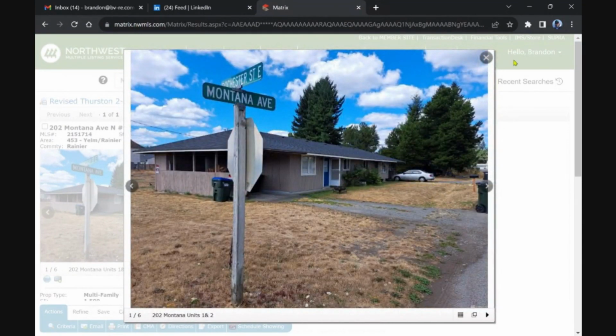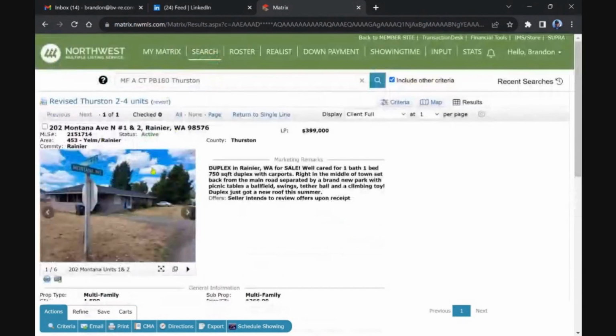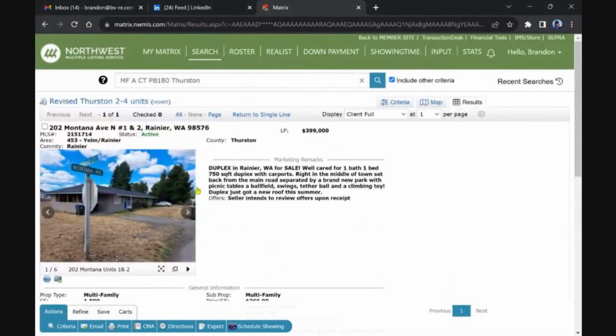That's kind of cool. But again, like I said in the first listing, this is built in the 70s. No interior pics. Doesn't say anything about upgrades to kitchens or baths or paint or anything. So we're going to assume this is still dated like the 70s. Not destroyed, not updated, but probably tenants have been there a long time. So there's probably upside in this. And this is about as cheap as you're going to find for a rental property, duplex or better, in the greater Puget Sound area. That's about as cheap as you can get.